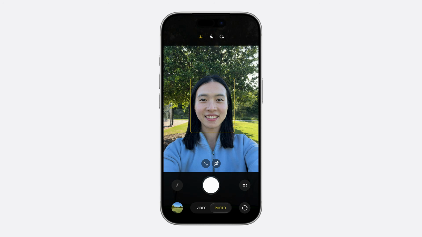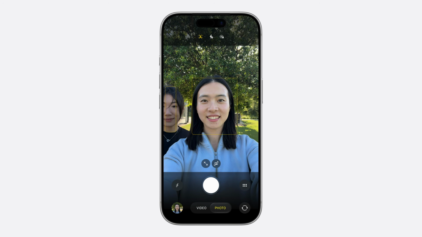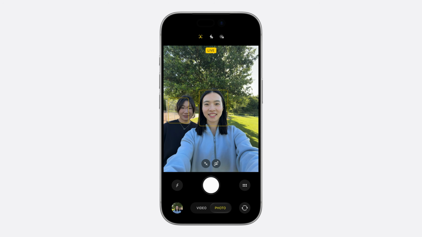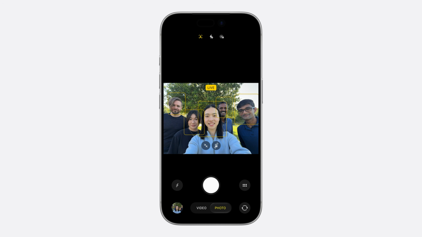The key feature here is auto zoom and auto rotate. By combining the square sensor, wide field of view, and automatic face and gaze detection, the center stage front camera smartly adapts its orientation and adjusts between narrow and wide views. Let me show you how that works. Here, I'm taking a selfie outside. As my friend Karen joins me, the frame zooms out. As more friends get into the shot, the frame rotates to include everyone.